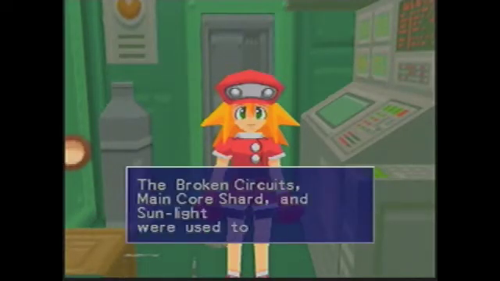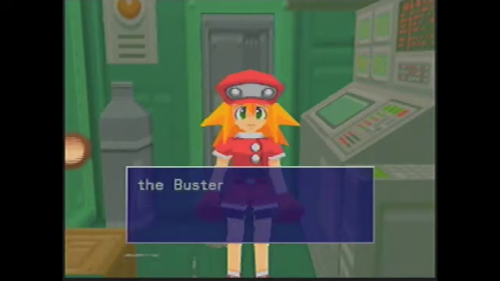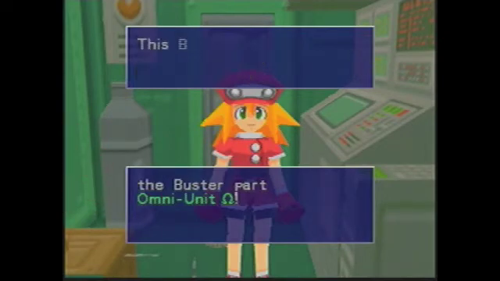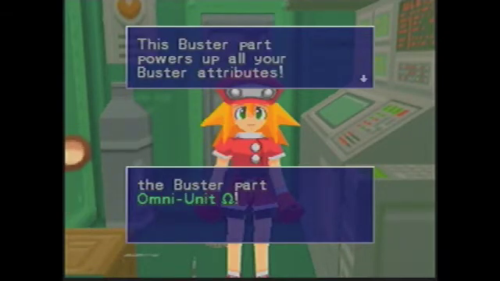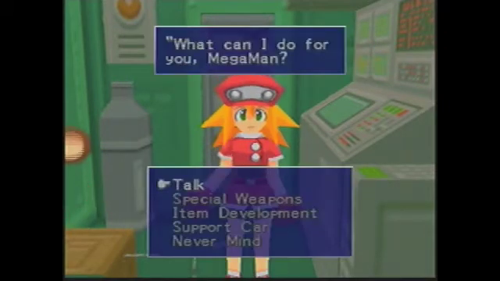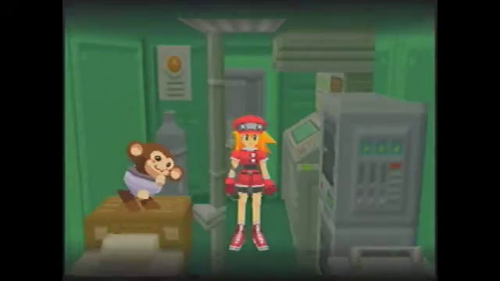The broken circuit, main core shard, and sunlight we used to make the Omni Unit Q. And I think that's a Q, I'm not really sure. But this one upgrades everything but Rapid twice. Rapid only gets once. So it's just like our other Omni Unit, but on steroids. So yeah, definitely worth picking up.